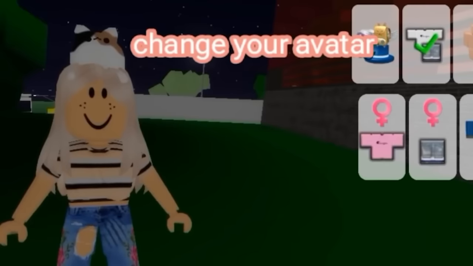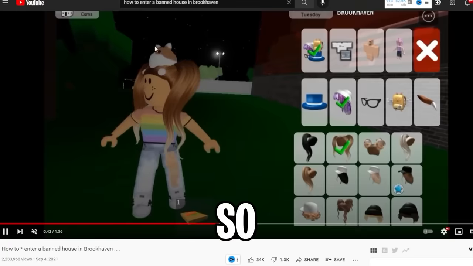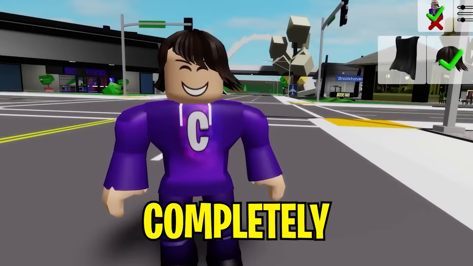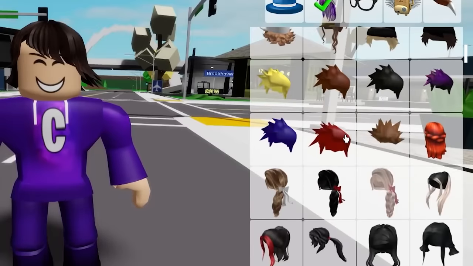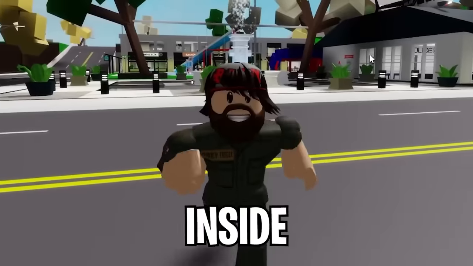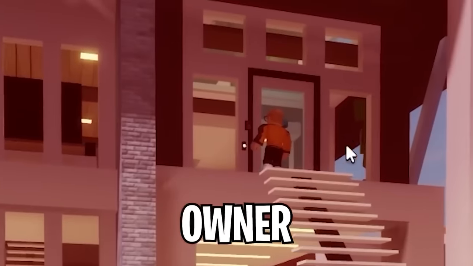All right, so change your avatar. So I feel we got to go ahead and change our avatar first. Wait, she's changing her whole outfit so she can appear different. All right, so as you can see, we're back in Brookhaven. Let's go ahead and change our avatar completely. So I'm going to go over here, and I think I'm just going to become like a random guy, right? All right, now I think I look like a completely different guy inside of Brookhaven. Now I can go to the banned house and actually see if I can do something. Wait, the owner's like literally right there.